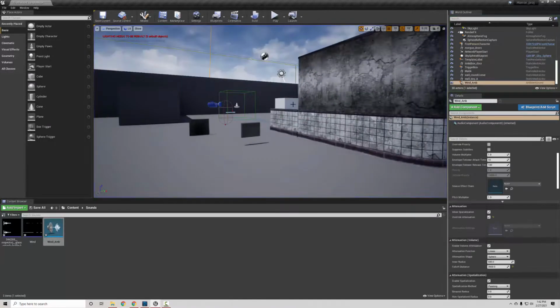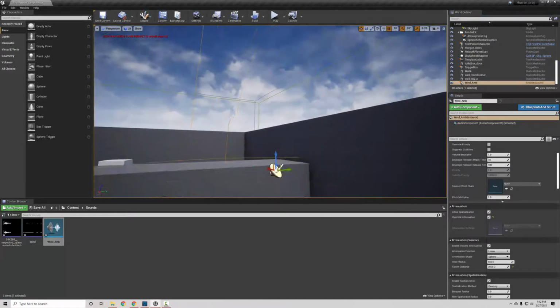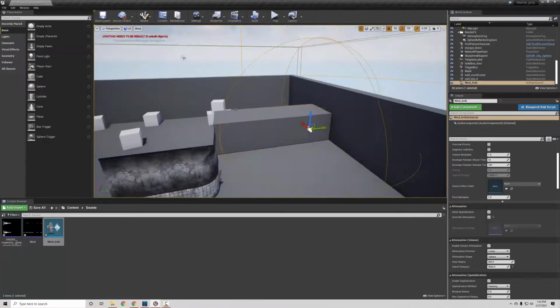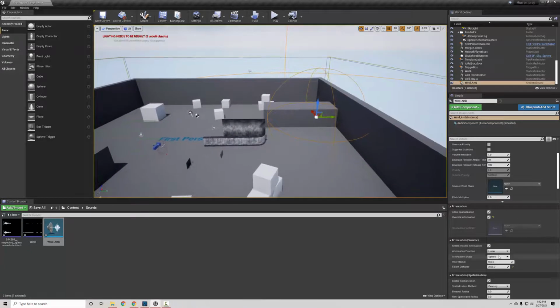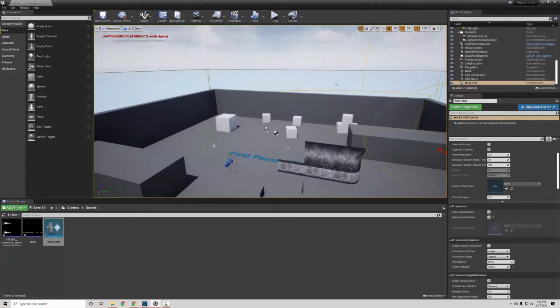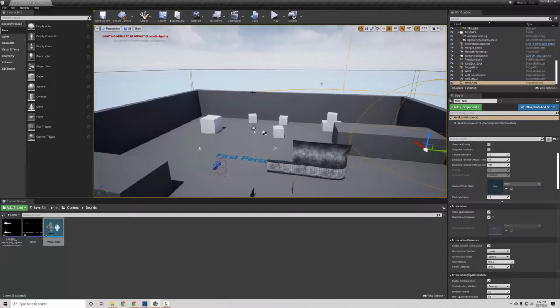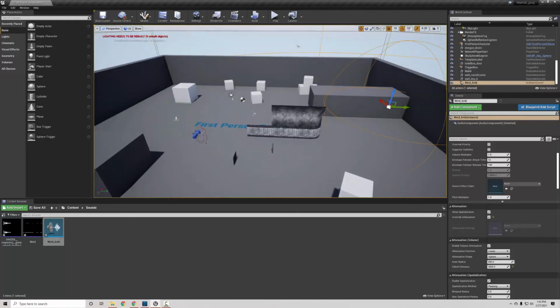Okay, so that is it for sound attenuation. It's pretty easy, and you can just adjust these values to get what you want. And that's it. So you're going to be putting sounds everywhere, all over your environment, all over your project to make it sound really, really cool. So lots of ambient sounds, maybe beeps and boops if you're by a computer, stuff like that. So anyway, have a lot of fun with this, and that's it.